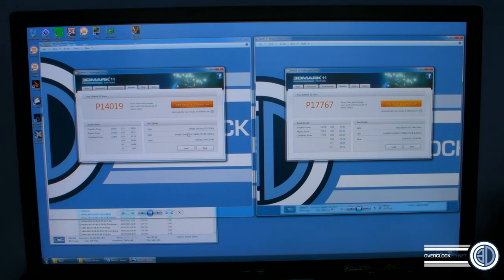Now, the reason why I'm going into so much depth here is to cover everything that I know the trolls and fanboys are going to start bitching and moaning about in the comments underneath. So I'm putting it all out there for those of you that have got half a brain and can work out the difference between the two and aren't just going to latch onto a specific brand camp, you can work out what's best for you. So right, enough.